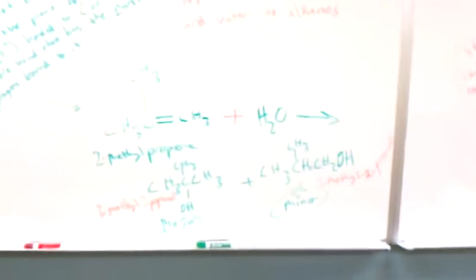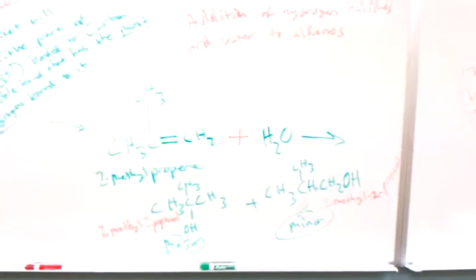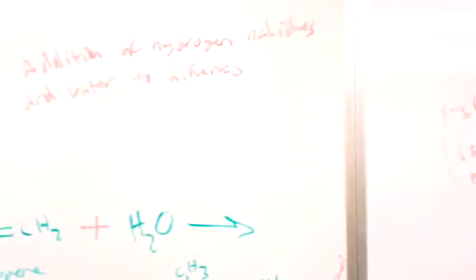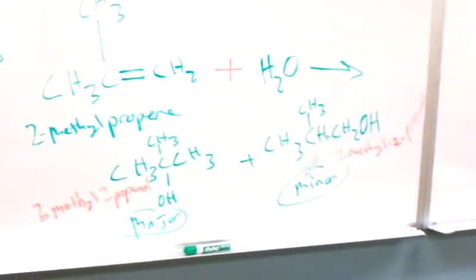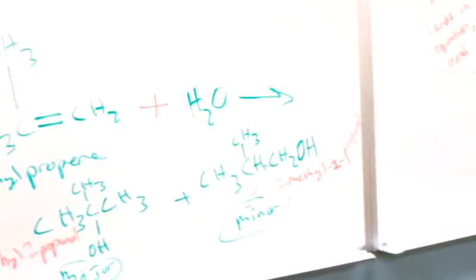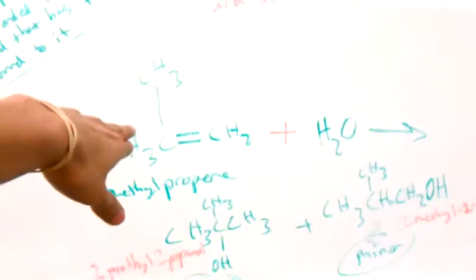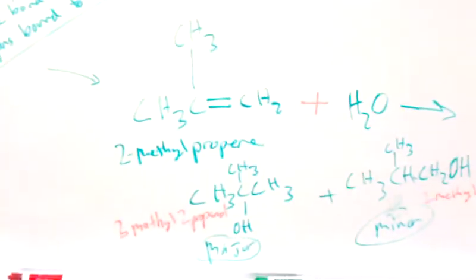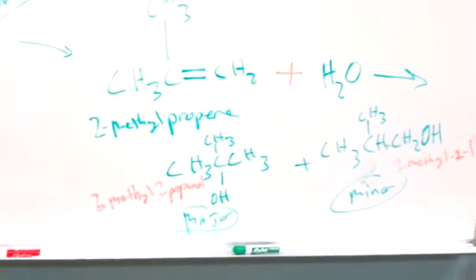Okay, right now I'm learning how to add hydrogen halides and water to alkenes. And it's a fairly simple process. The only thing you have to take into consideration is, for these two examples where I'm just using water, that you have to add the positive side of water, which is H+, and the negative side, obviously being OH-. So you add the positive side, the hydrogen, to the carbon in the double bond that has the most hydrogens bound to it.